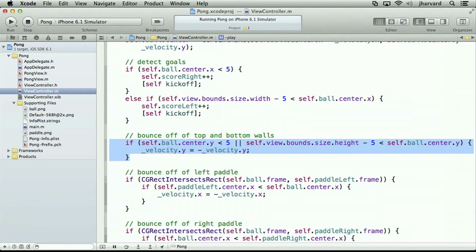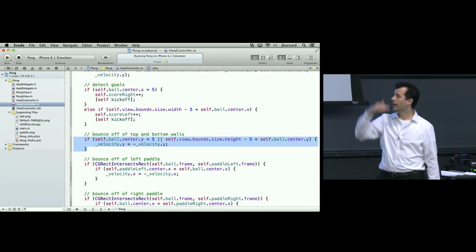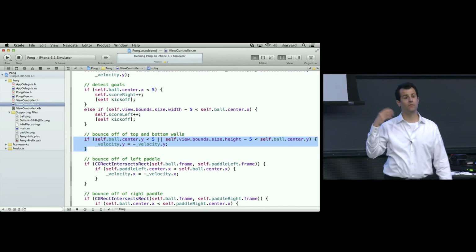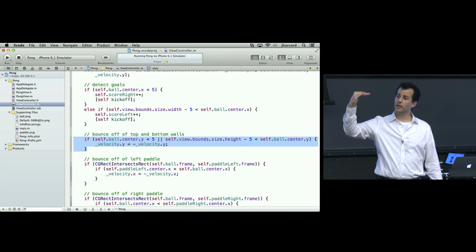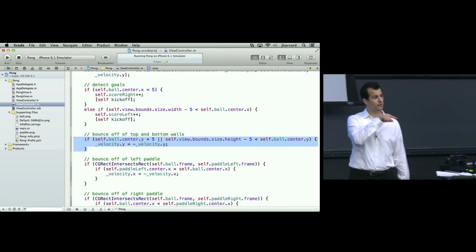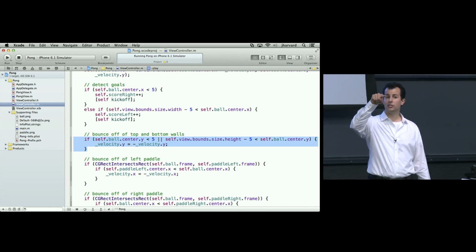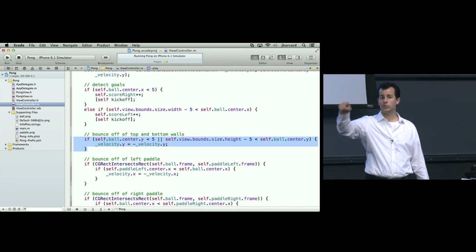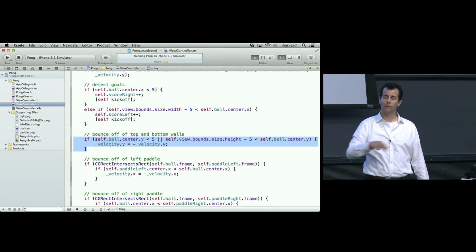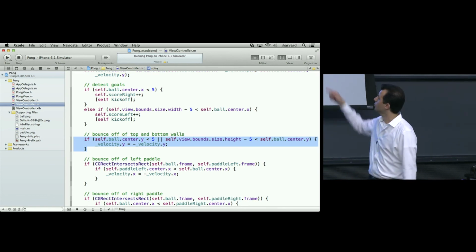But how? Well, if the y-coordinate of the ball center is less than 5, that means it's really close to the top. And if its velocity at that point is some value, how do you make it stop going upward? Well, just change the velocity to negative. So if we effectively want to make right angles when we hit the side of the wall, it actually suffices. If, again, you think of the motion as an x component and a y component, if the ball is going up this way, you don't want to change the x motion. Like, you don't want it to go this way, because that would be weird if the ball hit here and then went this way. You want the ball to go this way and keep going to the right, but you want it to start coming down. So all you have to do is flip the y from positive to negative, or conversely negative to positive, and that's exactly what we're doing inside of this if condition.